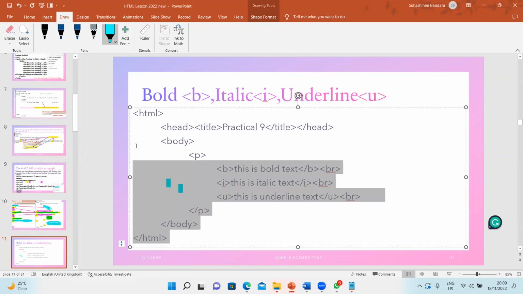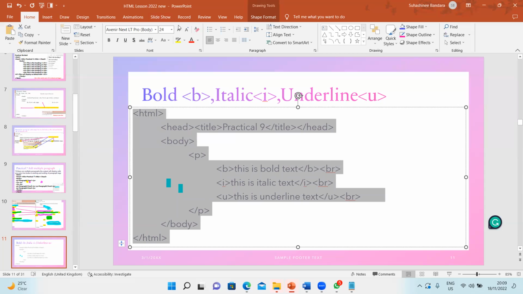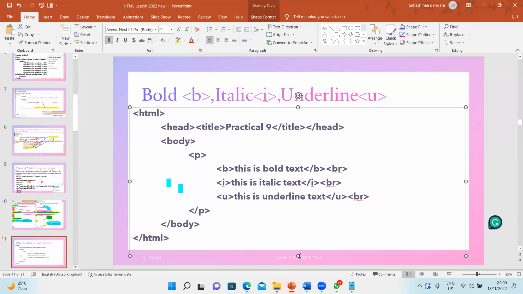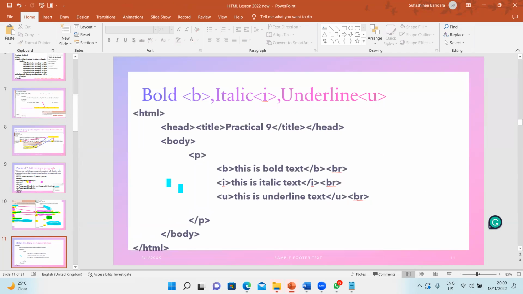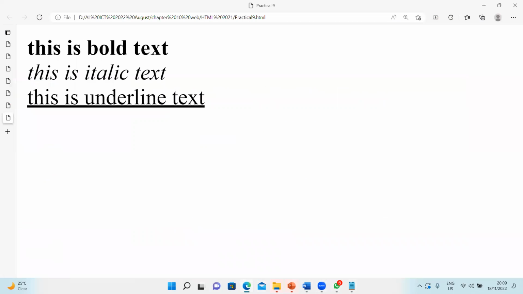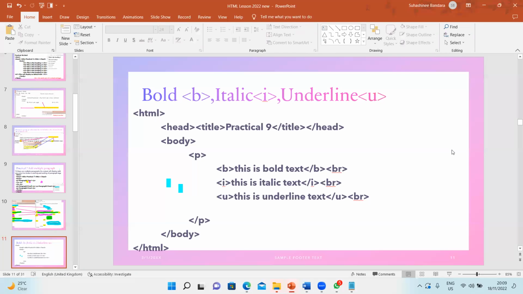Then your output will come with the bold, italic, and underline. This is the output. First one you get the bold because we have already used a B tag.